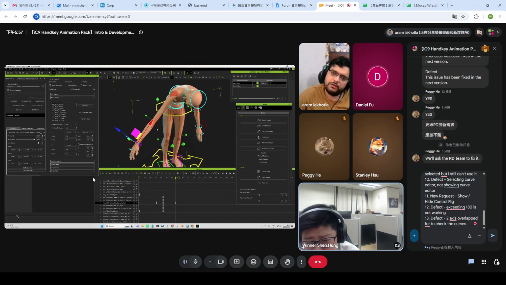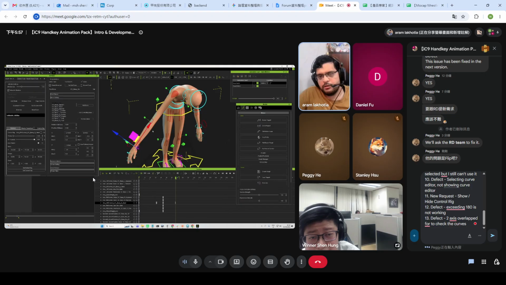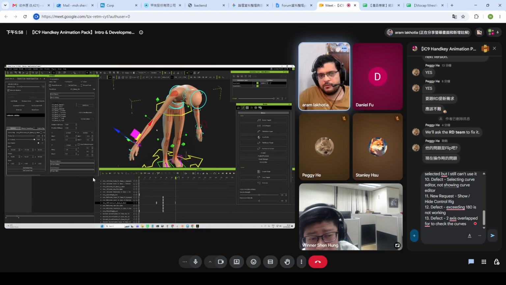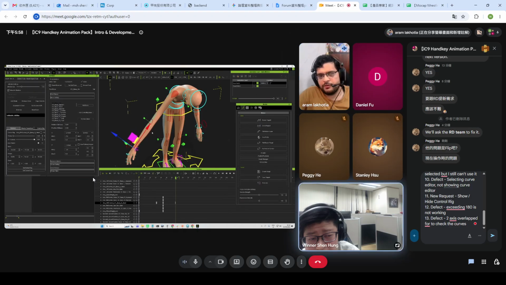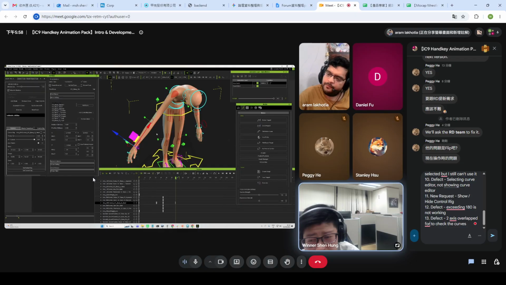What do you mean? It can't be combined with it, is that right? Its auto stretch. Yes. Are you saying this is the flip, right? Yes. Peggy, did you see the hand flip? Aaron, what's your question regarding the hand control?